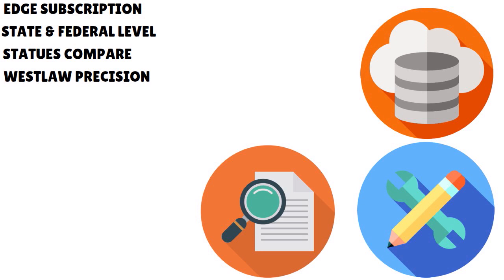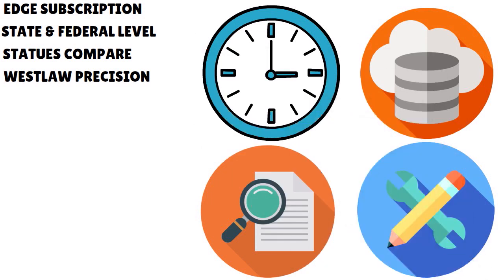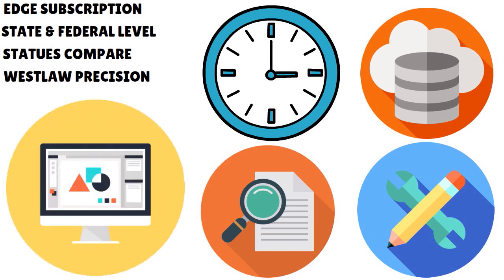So for instance, you can search, filter, and browse by topic in half the time. You can quickly see the specific point of law in a case that's been invalidated. You can view related cases that have a pattern of being cited together, even if neither cites the other. You can speed up iterative searching and provide a graphical display of your research history. This is kind of cool because it helps you provide judicial context when you are doing research into a specific case, and you can better organize your research with enhanced workflow tools.